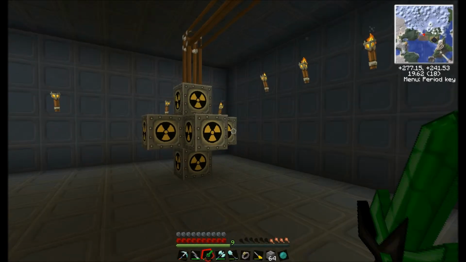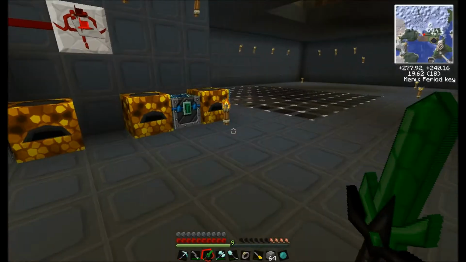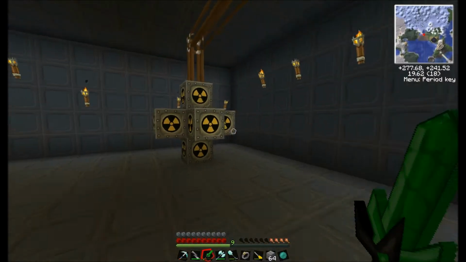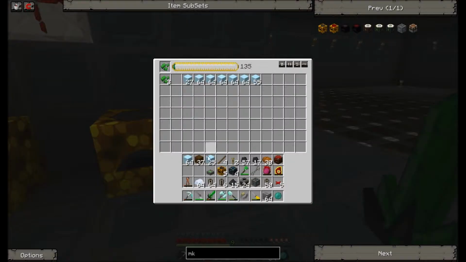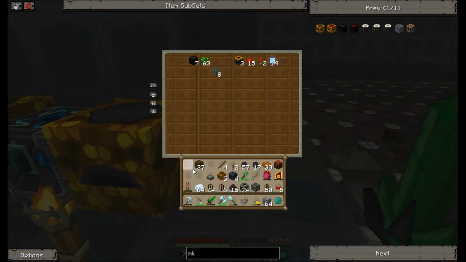So what we are going to do is get rid of all this ice. Alright. And then we are going to get rid of all this stuff. Keep that. We can place our project table. Where did it go? Oh, there it is.